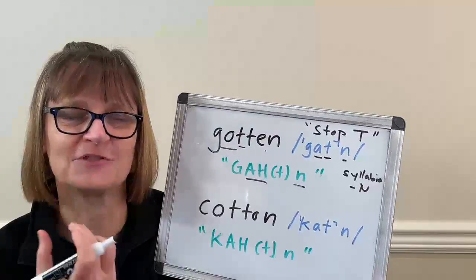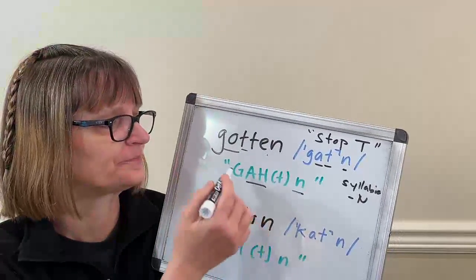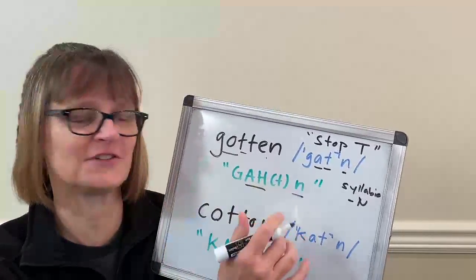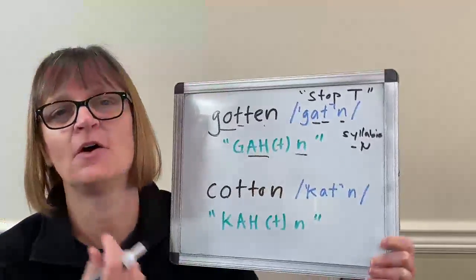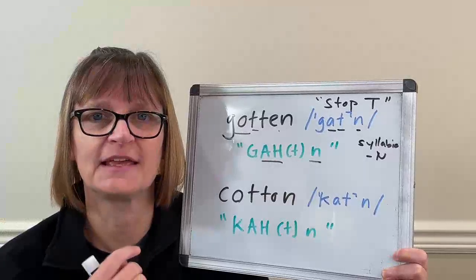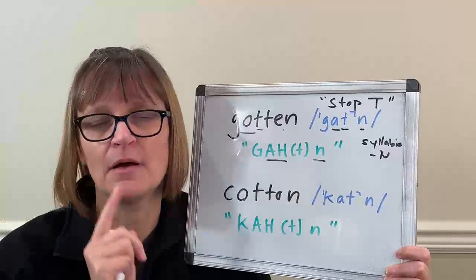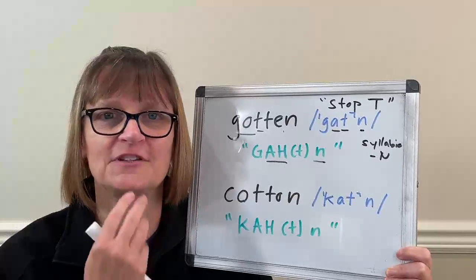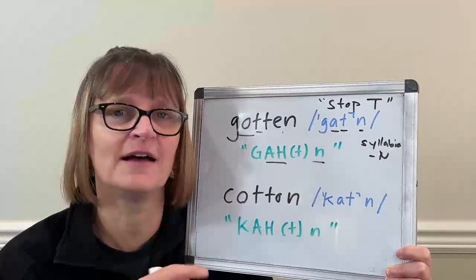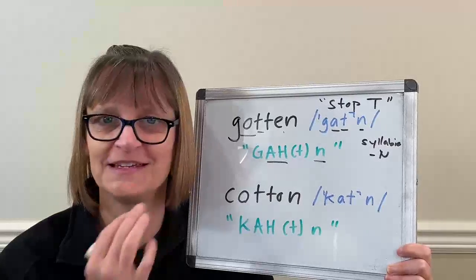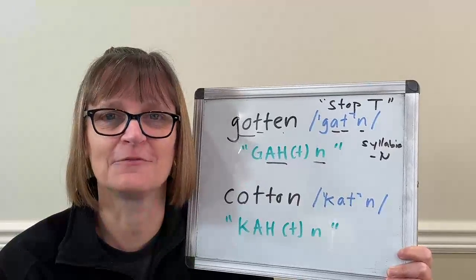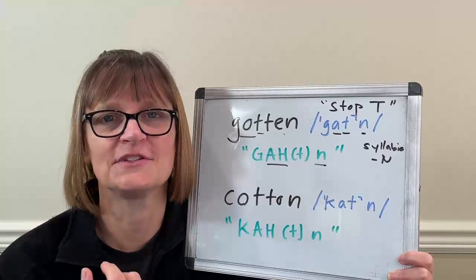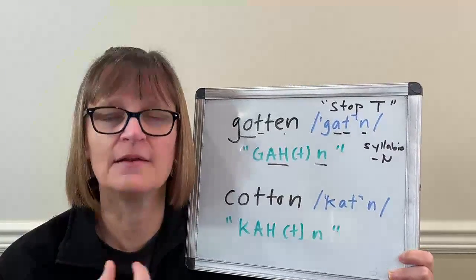That's why instead of using a flap T here, it's not between two vowels, it's followed by a consonant, and so we use what's called the stopped T or unreleased T. That means when I say gotten, I'm making the T by lifting my tongue for the T, but I'm not releasing the air. So I'm not saying got with a burst of air. I'm saying got, stopping the T, not letting any air out, and then releasing right into the N. Gotten, gotten. We also do this in words like button or mountain.